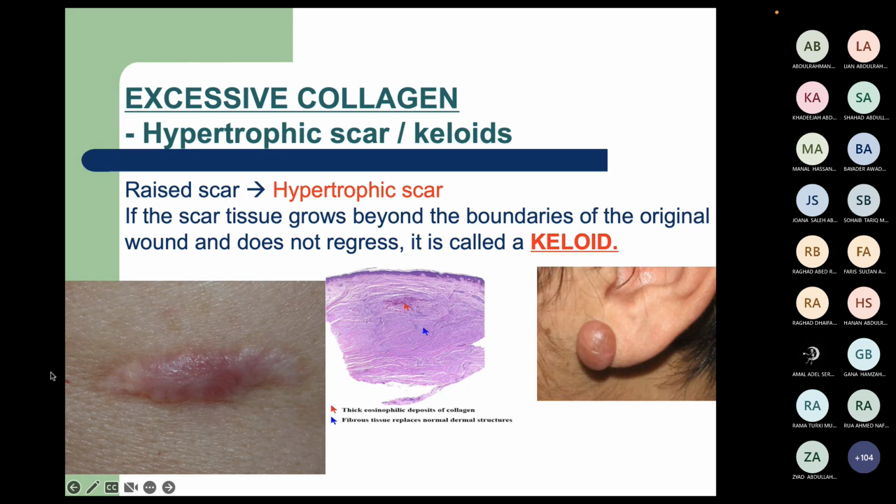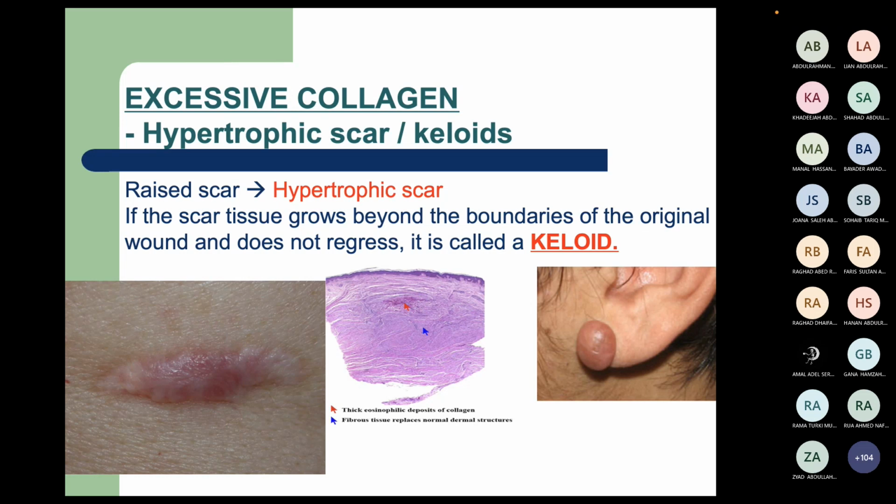See this hypertrophic scar is in the boundary of the wound. It is just raised above the surface. It is hypertrophic. But keloid will go beyond. You understand the word beyond? It should be just at the base of the hole, but it has become very wide. So this is called keloid. It occurs more commonly in the African races. And I think keloid means a crab. It has a claw shape. There are many pictures for that also if you want.